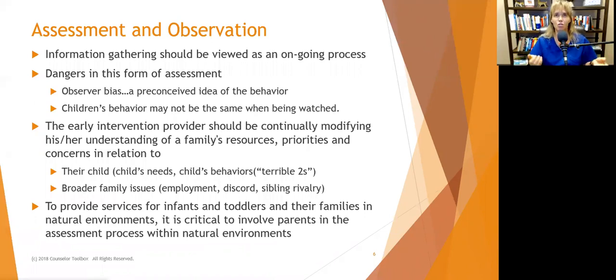We also need to pay attention to the fact that people's priorities are going to change in relation to the child's behaviors, for example. So when a child is younger and compliant, and we'll go with non-mobile, and we'll go back to the real early stages, I'm more worried about her learning to roll over and playing with toys and those sorts of things, and being able to grasp.